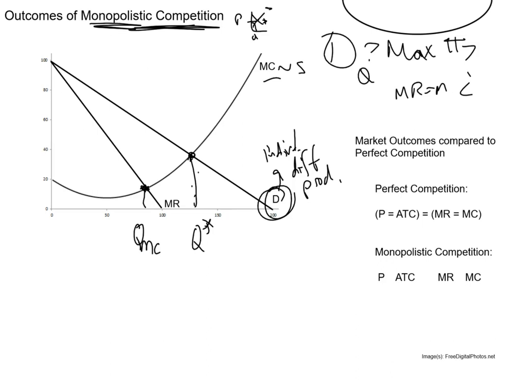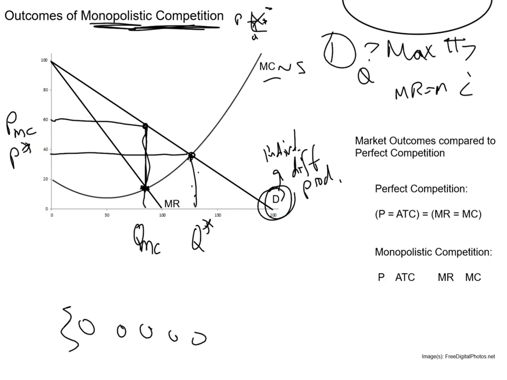So again, if I take this quantity, just like I did with the monopolist, up to the original demand curve, and again, this is the demand for the individual product, that is the price that a monopolistically competitive firm will charge for their product, and it's higher than the prices when there is not product differentiation, right? So again, we think about all these generic manufacturers of laundry detergent, they're all basically selling at the same price, but Tide is sold at a higher price.